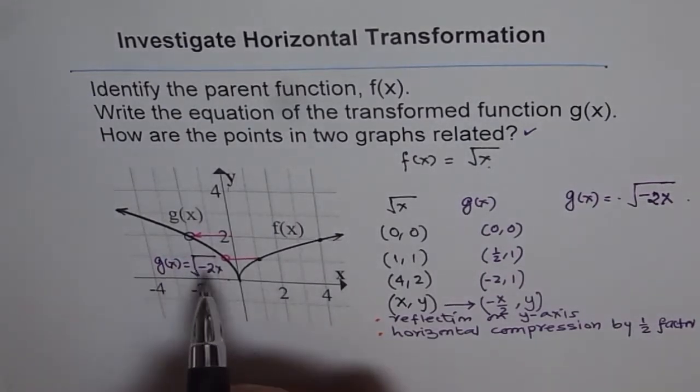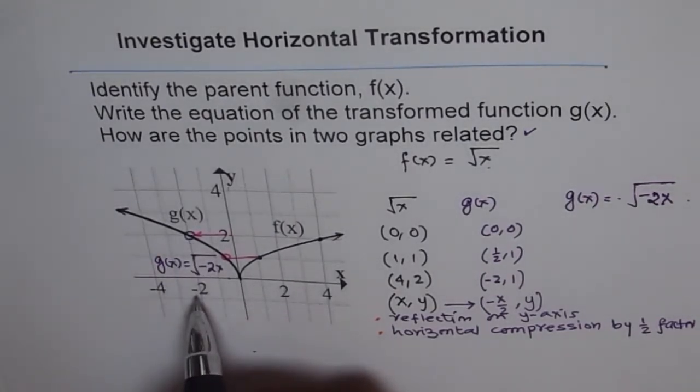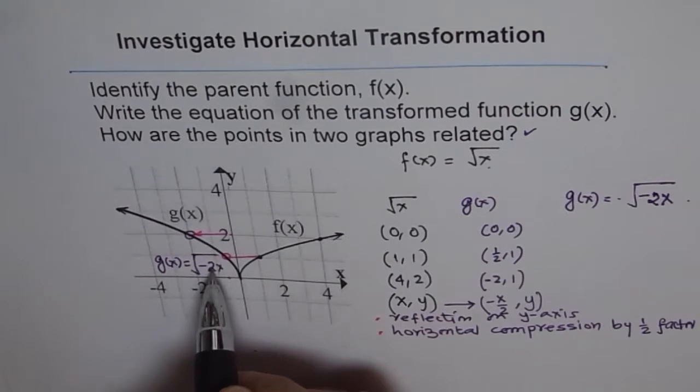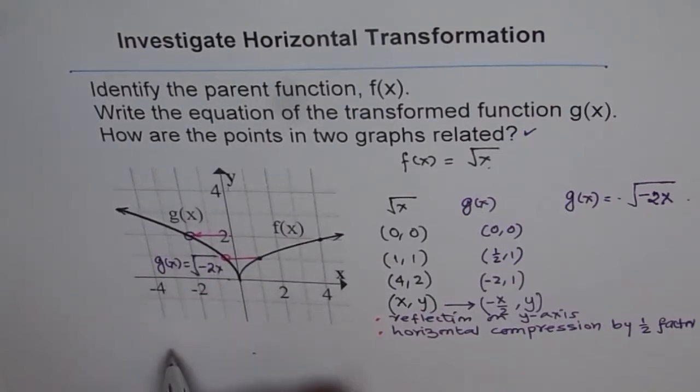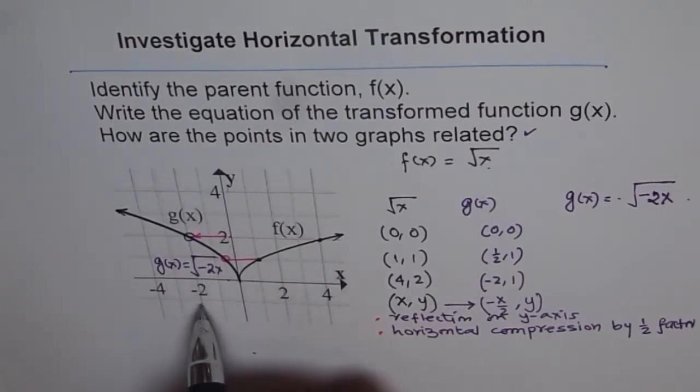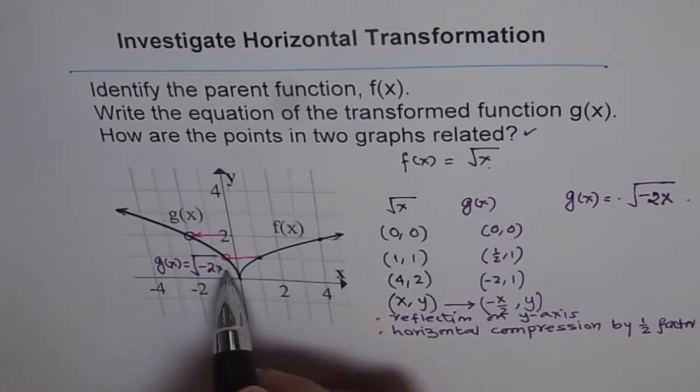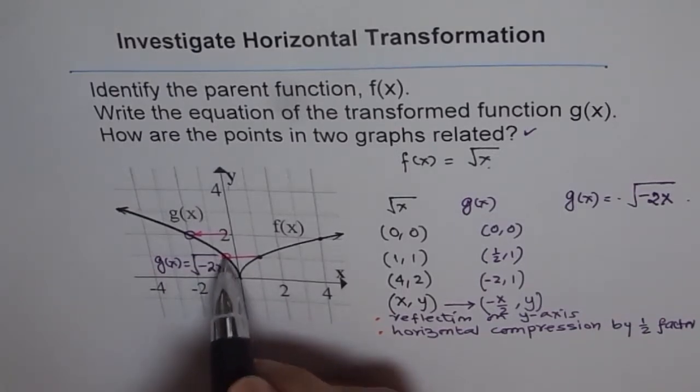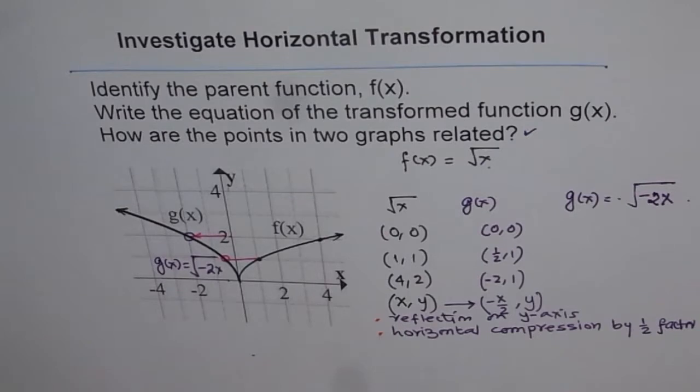And you can check your values. If you write minus 2, you get minus 2 times minus 2 is plus 4, and square root is 2. Do you understand? If you write these values, you can check your answer. If you write half, minus half. Minus half times 2 is 1, and square root of 1 is 1. So you get your values. Likewise, you could try other values also. This is a very good check. So the equation confirms with each point on the graph.